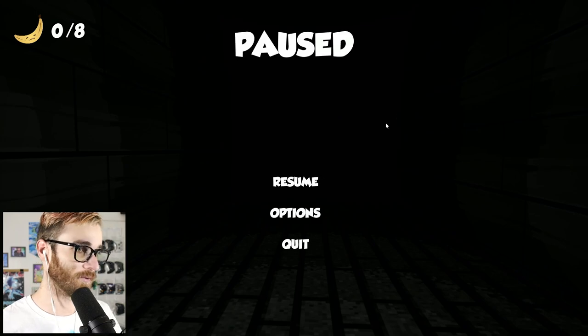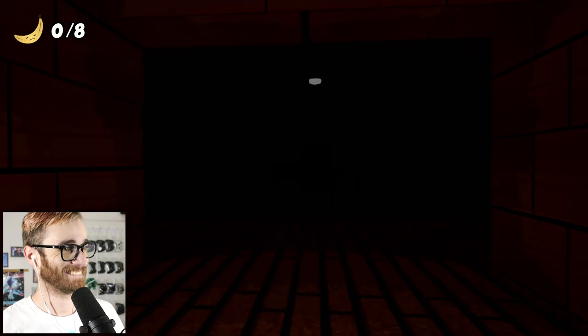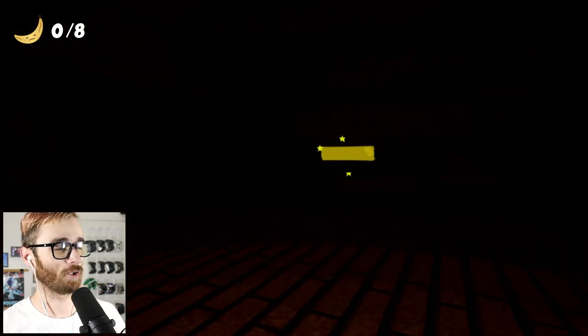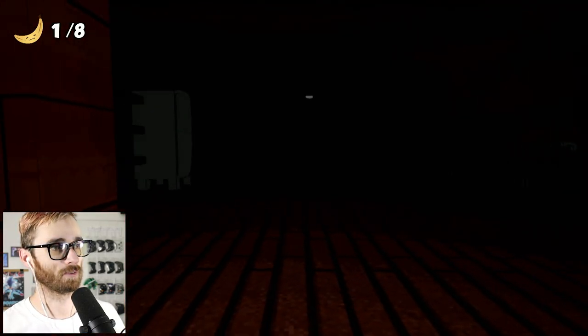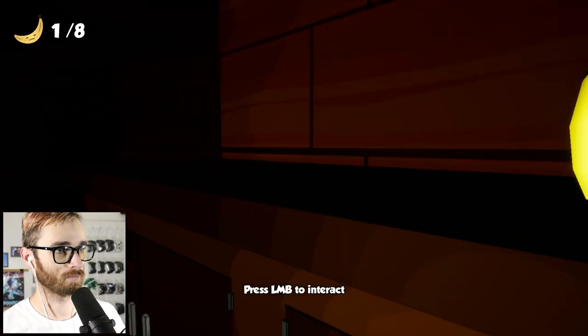So don't expect me to beat it. I don't have time for this. You know what? Maybe I do. I just looked at the time. We've been playing for 6 minutes. Maybe I should beat this in color. Let's see what the ending looks like in colored mode. For hard. Get it.